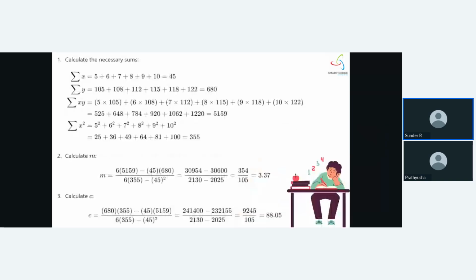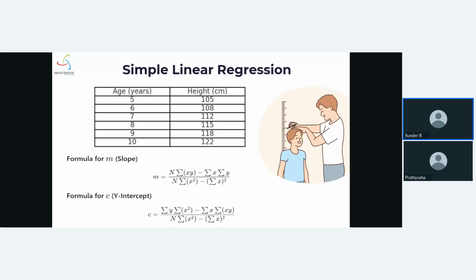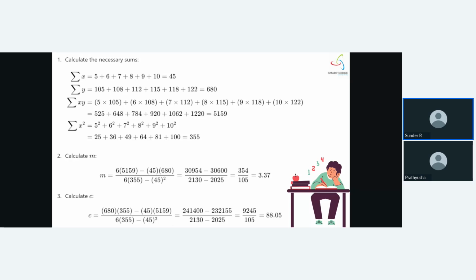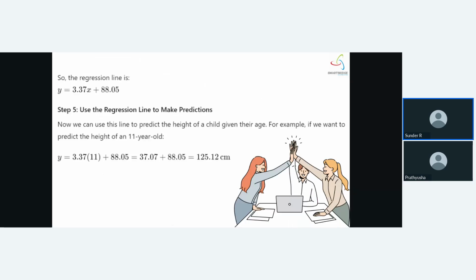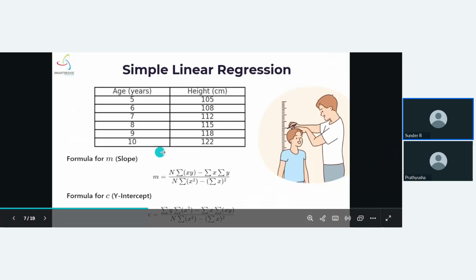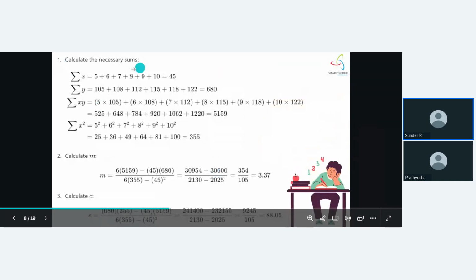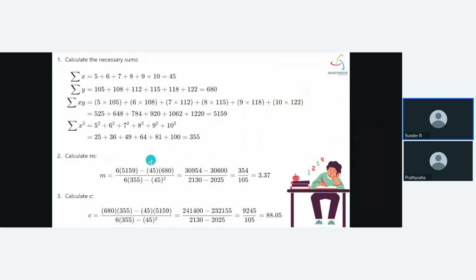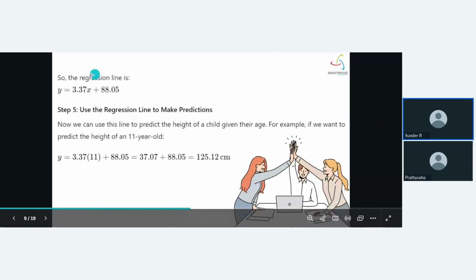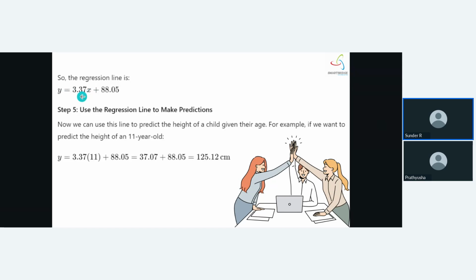Clear about this? Linear regression is only going to have one independent variable and one output variable. To find this best line, meaning to find how these two things are related, whether it is going upward or downward, you have to find this linear equation, the equation of a straight line. You will have this formula to find the slope and then the y-intercept. After you have done all this calculation, put these values into the formula, and then you will be able to get your m slope value and then the y-intercept. Now, given any new data point for this regression line, you will be able to predict the height of the person. Is it clear?